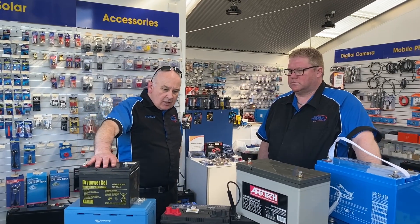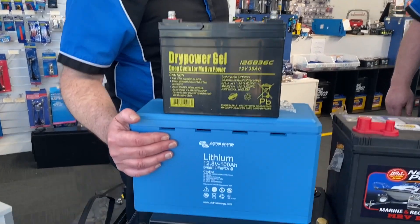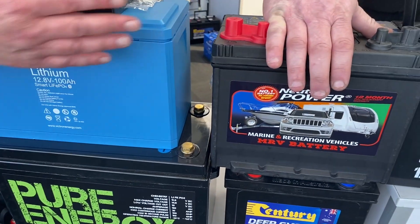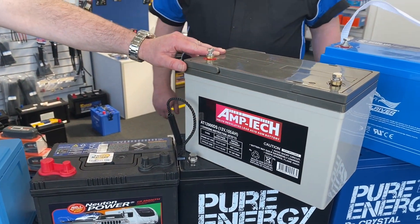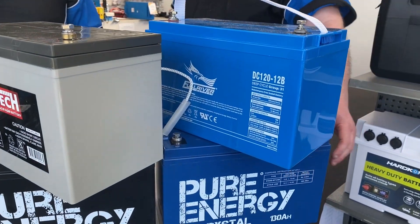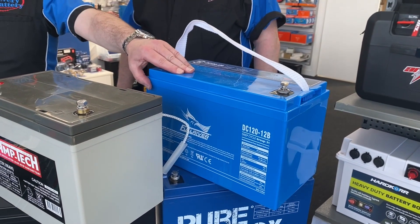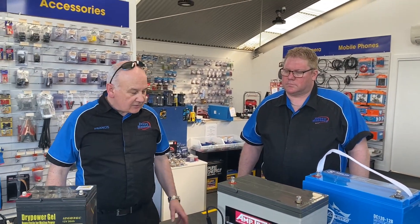The flavors that typically get looked at are gel, lithium — a couple of lithiums here — your wet lead acid, your AGM which is an absorbed glass mat, so it's a dry one from Amtec. We've got your lead crystals or crystal gels on the end. Full River is a really well-known brand — fantastic specification battery made in China but very good — and that's in a dry absorbed glass mat.